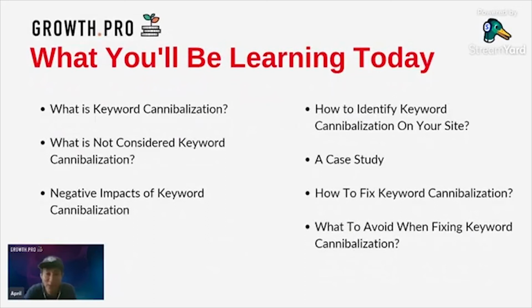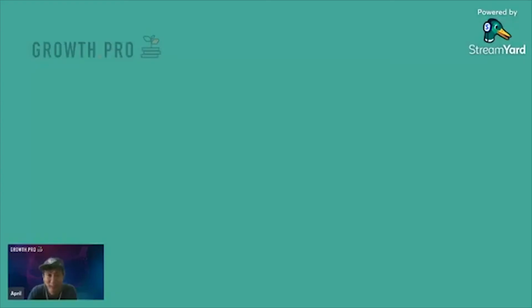So this is what you're going to be learning today. I will be sharing with you what keyword cannibalization is, what is not keyword cannibalization, the negative impacts of it, and how you identify it on your website. I'm going to show you a case study. Finally, I will be sharing how you can fix keyword cannibalization, and most importantly, what you should be avoiding when you are trying to fix this issue. All right, so let's start with the first section.